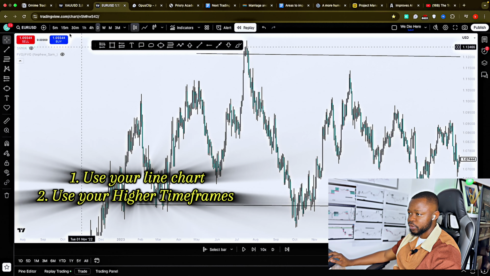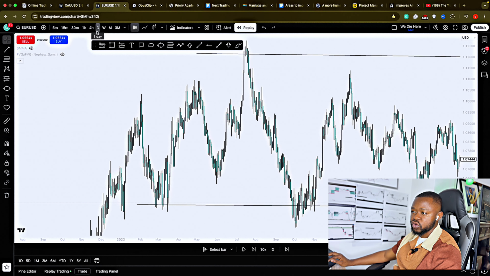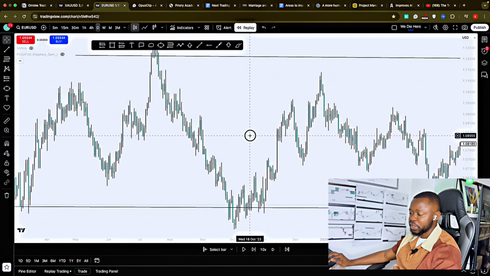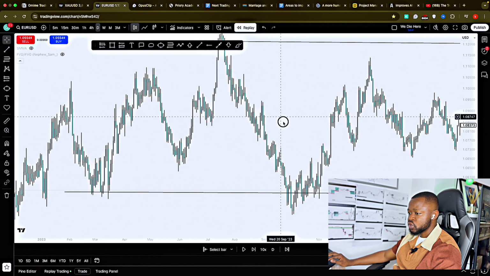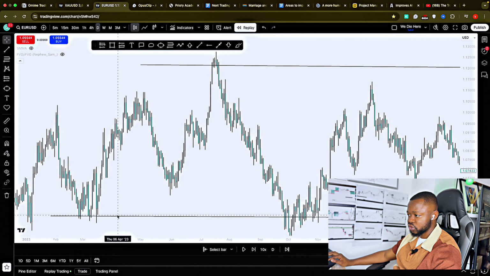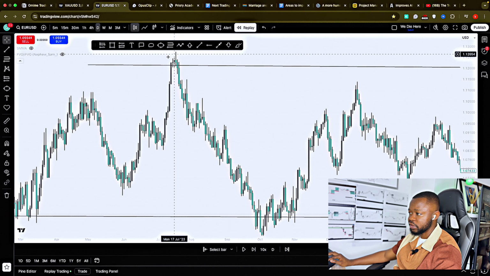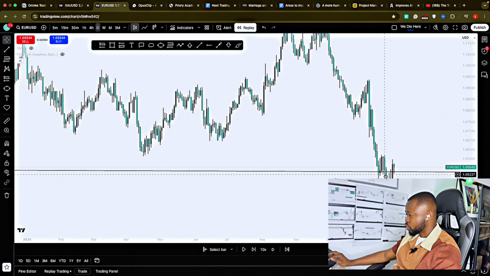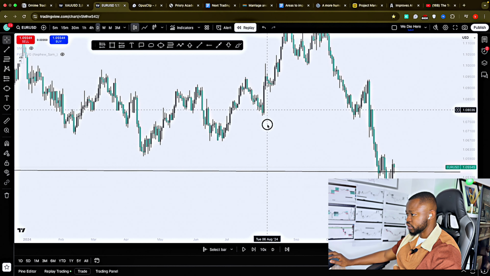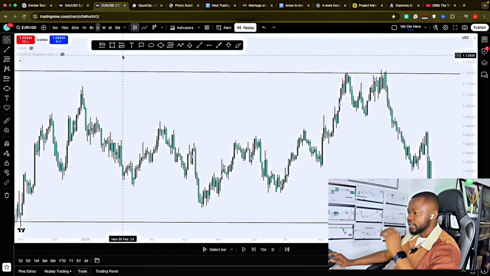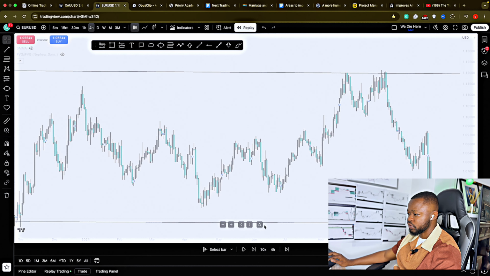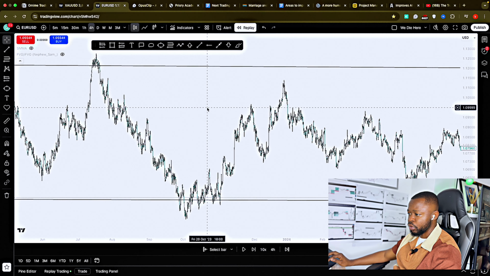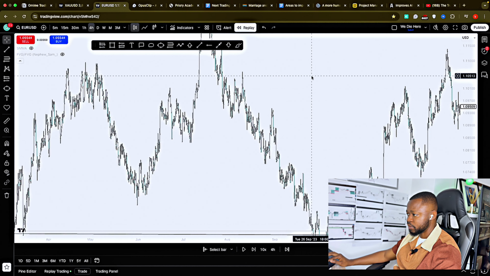Then go on the higher time frame. If you're trading on the 15-minute time frame, you can also mark up on the 4-hour and 1-hour time frames, so you can get clarity on where you expect the market to move towards. Now you can see on the daily time frame multiple rejections in the zones we have marked up on the weekly time frame. Multiple rejections here, here, and here. Price broke through, but price is back in. If you come to the 4-hour time frame that I trade on, see, these are just a bunch of opportunities for you to capitalize on.